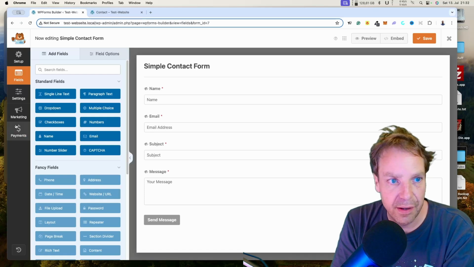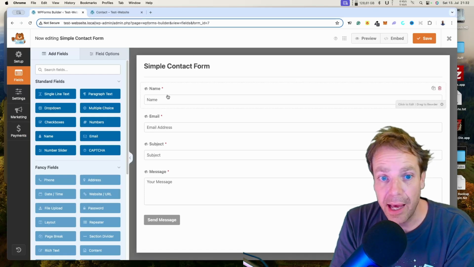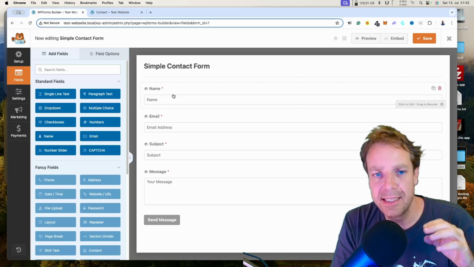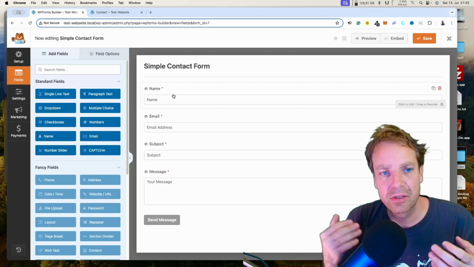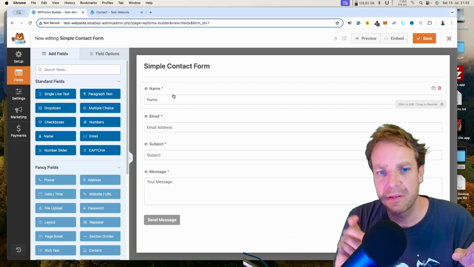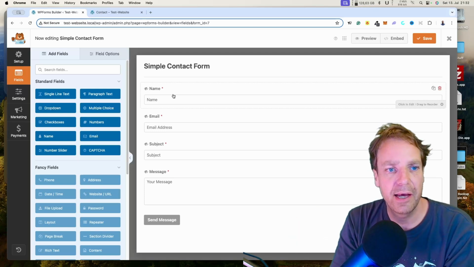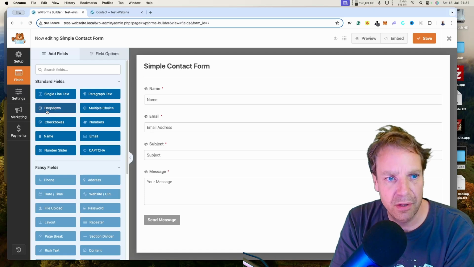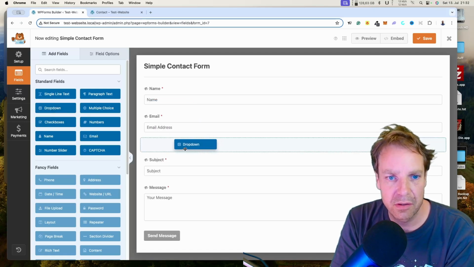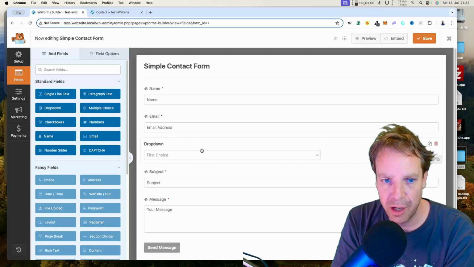You can edit. So this editor is really easy. It's a little bit like Elementor. So all these widgets are drag and drop. You simply have to, let me grab here this drop down thingy here, and let's put it here. Then you can simply grab it and put it wherever you want.